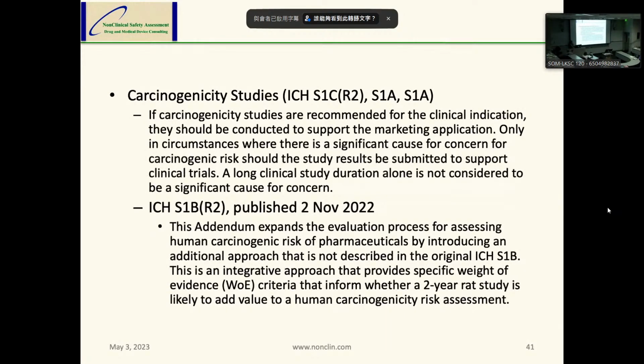Maybe just spend a minute on this slide. In general, for these chronically used molecules, we do carcinogenicity work. But these days, there is a move towards creating a weight of evidence argument as to the need for this type of work. I'll give you an example on a molecule I'm working on. It's immunosuppressive, so the expectation is, regardless of what you see in an animal, in somebody at some time there's going to be a probability for the development of a tumor. That's just how it happens when your immune system's suppressed.